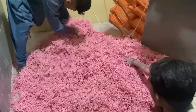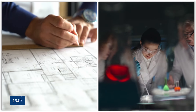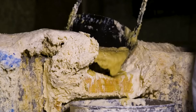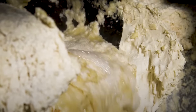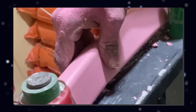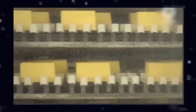Small companies that make soap still use the kettle method today. This process can take anywhere from 4 to 11 days, and because different oils are used, the quality of each batch is different. Around 1940, engineers and scientists came up with a new process known as the continuous process. Big soap makers all over the world use continuous processes right now, in which soap is made all the time rather than just one batch at a time. The continuous process gives technicians more control, and a lot of soap can be made in just six hours.